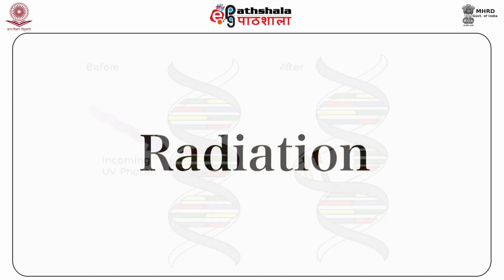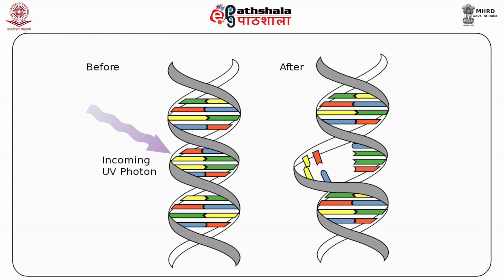Next is radiations. Ultraviolet radiation is non-ionizing radiation. Two nucleotide bases in DNA, that is, cytosine and thymine, are most vulnerable to radiations that can change their properties. Ultraviolet light can induce adjacent pyrimidine bases in a DNA strand to become covalently joined as a pyrimidine dimer. Ultraviolet radiation, in particular longer wave, can also cause oxidative damage to DNA.